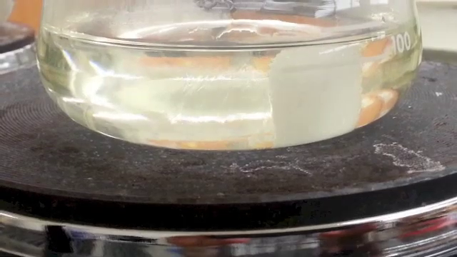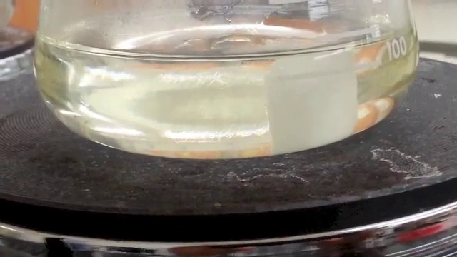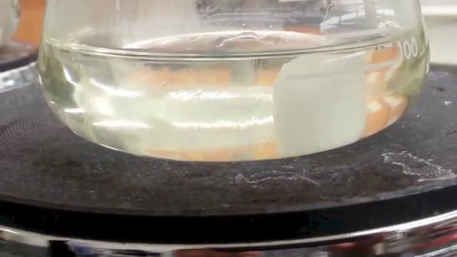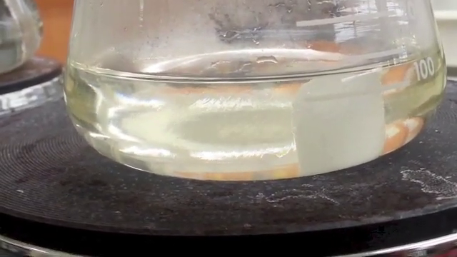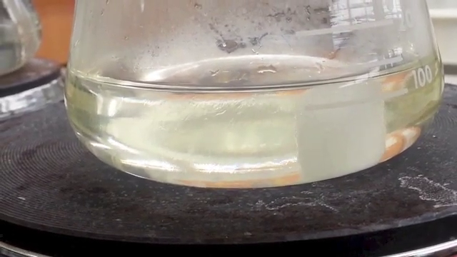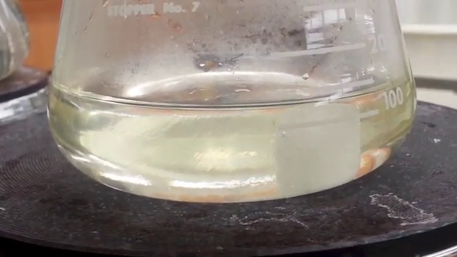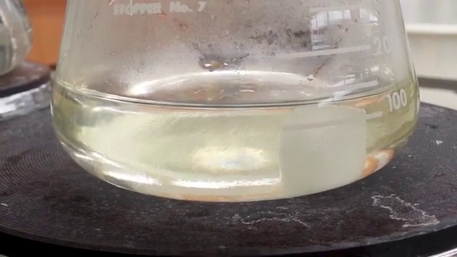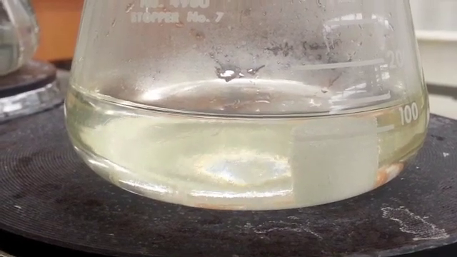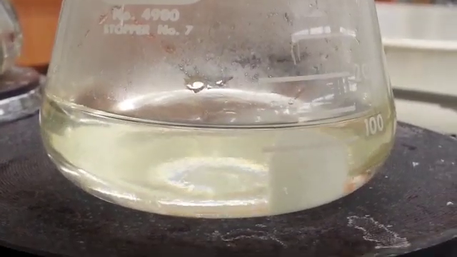Now if you look, you can start to see like waves in the solution. And those waves are basically dissolved sugar inside of the water. And the heat you can see is moving it up on the left-hand side. And it's rolling across the top and then falling back down as it cools. Those are convection currents. You can see them going across the bottom to the left. Up the left-hand side as the molecules get warmer and more energetic. And then across the top and then they fall back down on the right-hand side as they cool down or release heat into the air above.